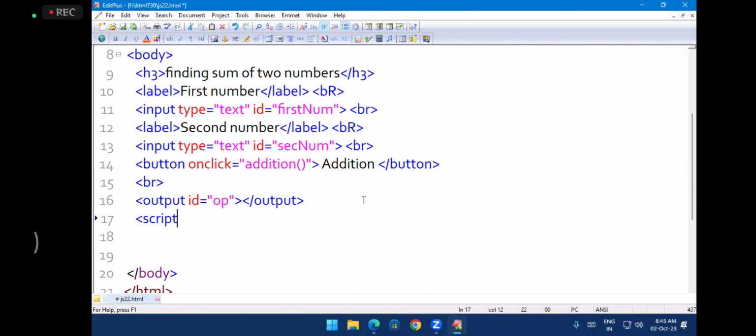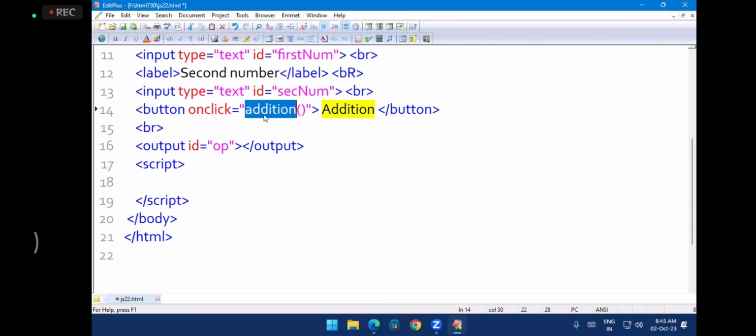Next, starting the script tag. Inside the script tag, we are developing a function. The name of the function is addition. Function addition.